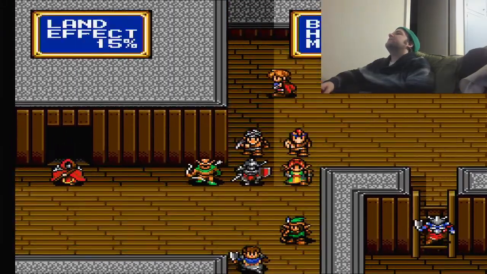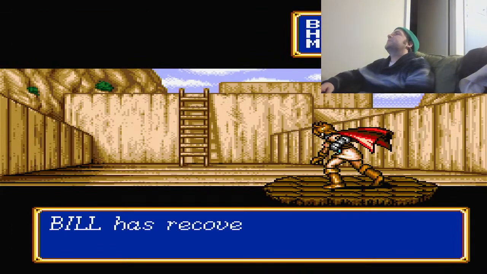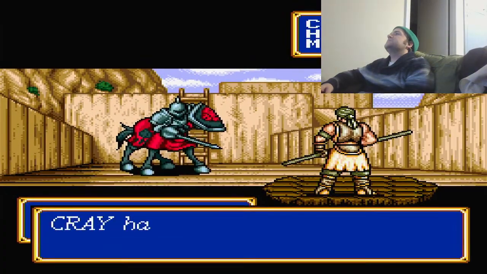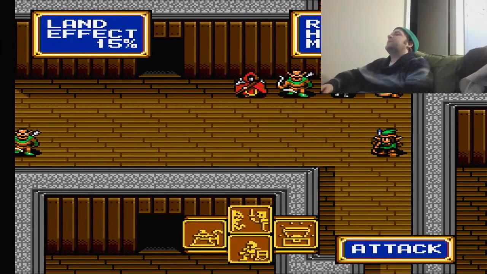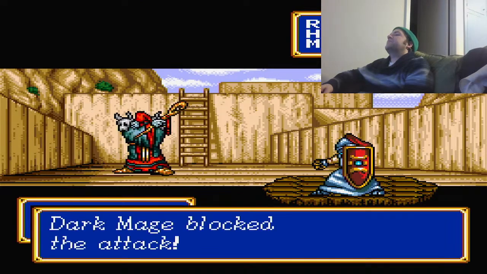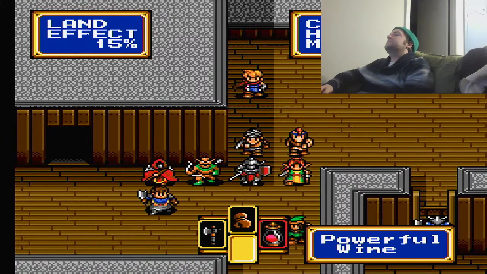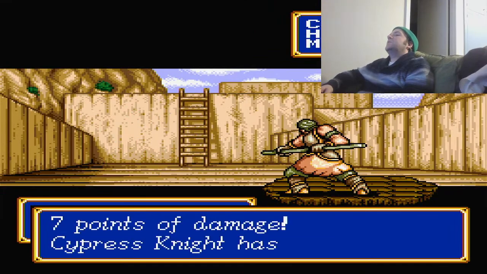Now I'm gonna die if I don't leave. Use a medical herb. Alright, we are good. So we got a chance here. We gotta kill the main guy, but we don't know who the main guy is. I think he's this guy. Take this guy out. All right, that was a nice hit.